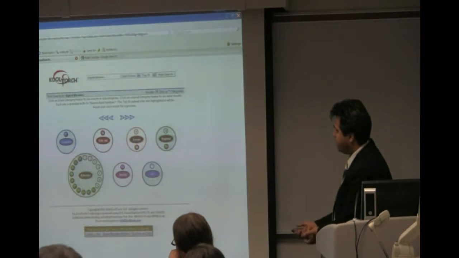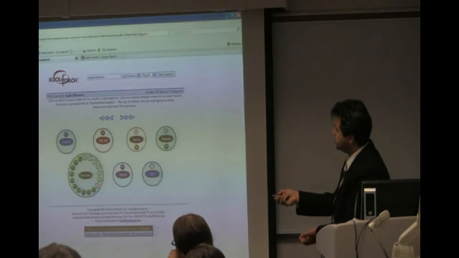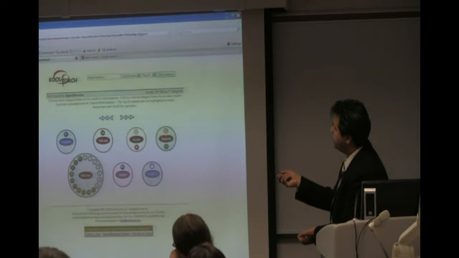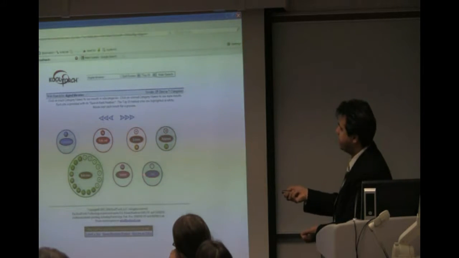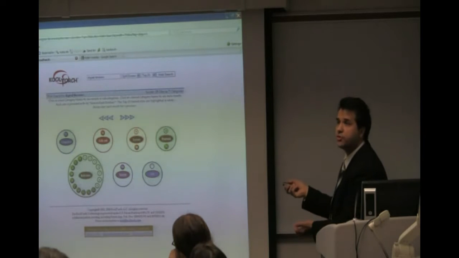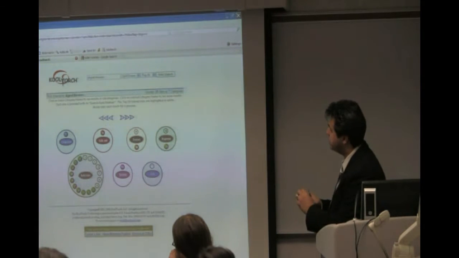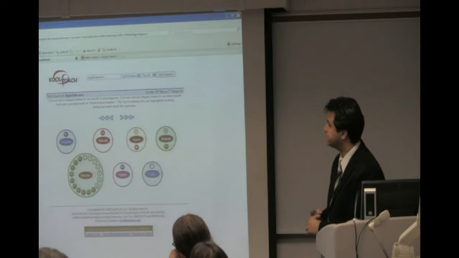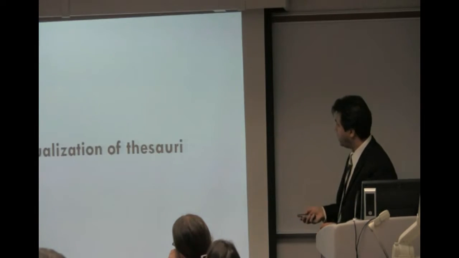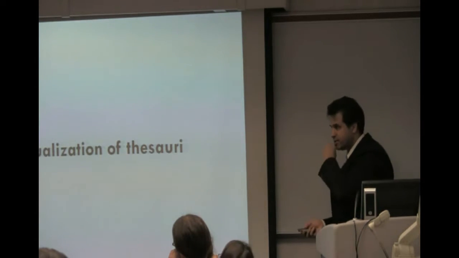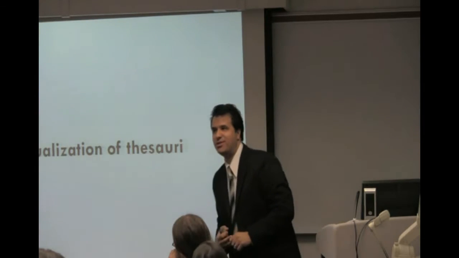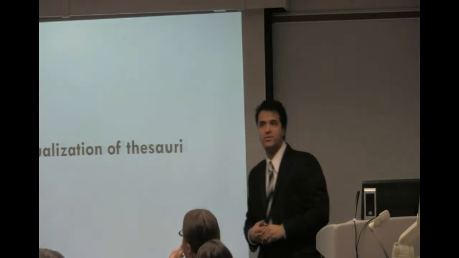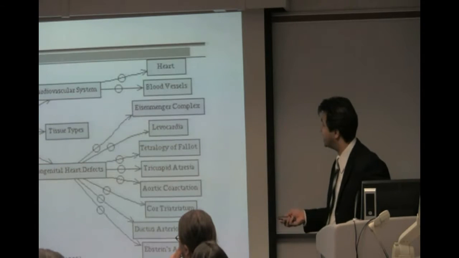Cool Torch, another example, using small circles to show the number of documents and different clusters of terms, or small sub-collections that are related to, for example, the term digital libraries. So now that gets us to this idea of visualization of thesauri, which I'm specifically interested in.